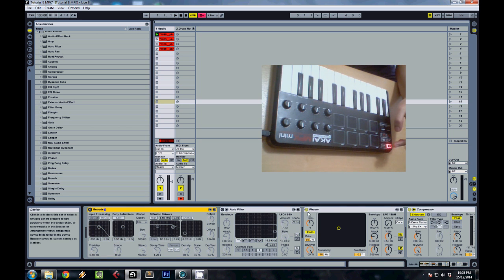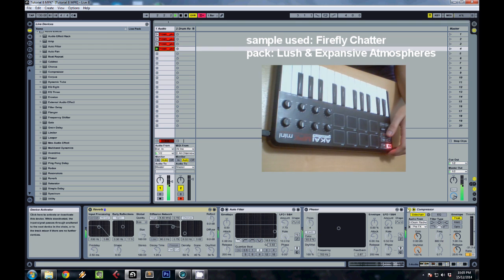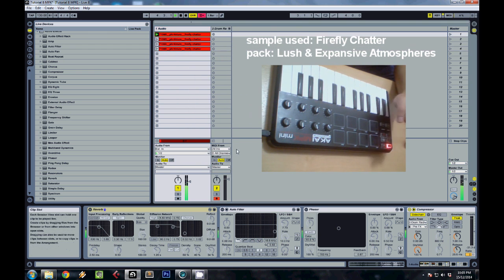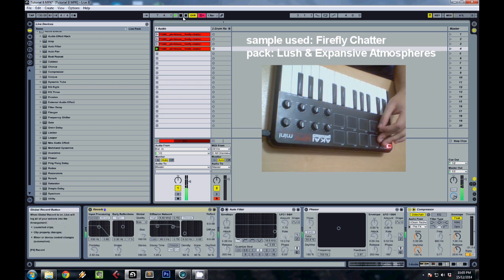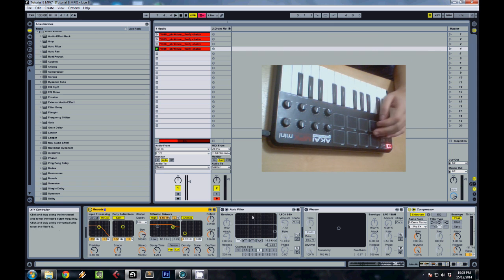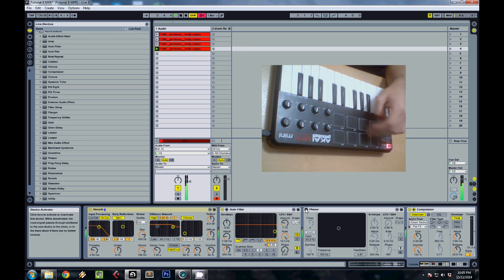So for pads 5, 6, 1, and 2, instead of putting them on the drum rack, I have them synced instead to these 4 audio cells. You can figure out how to do this from my first video, Sample Triggering Basics, where I show you how to sync drum pads from the MPK to audio cells. I'll put a link in the description if you want to download this sample as well and mess with it.